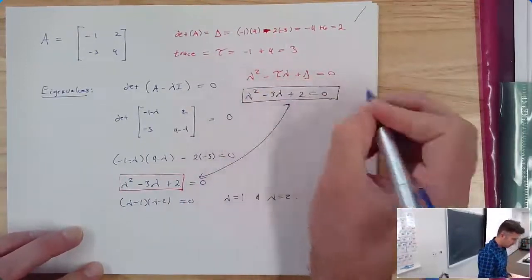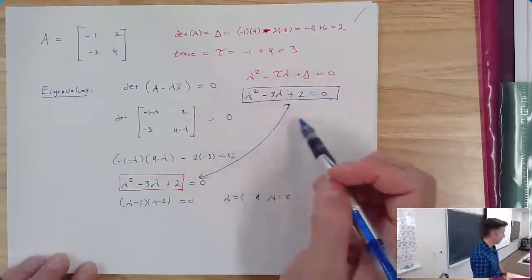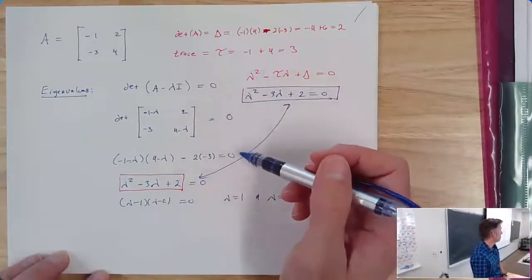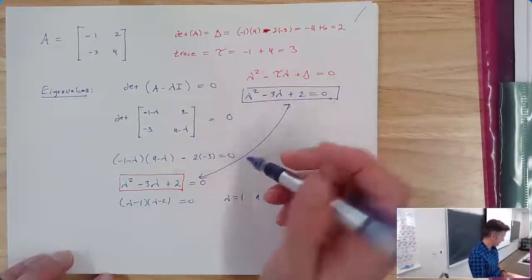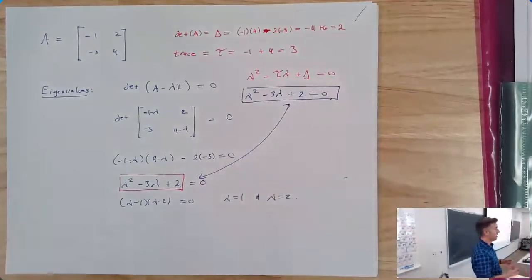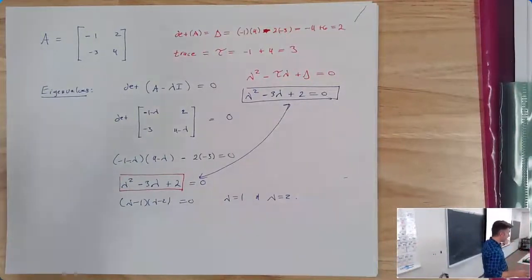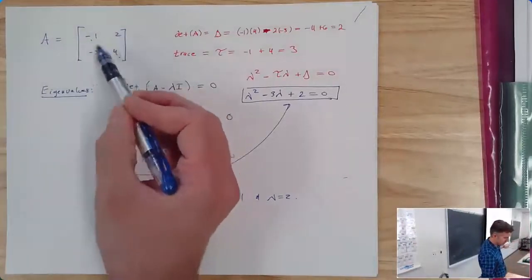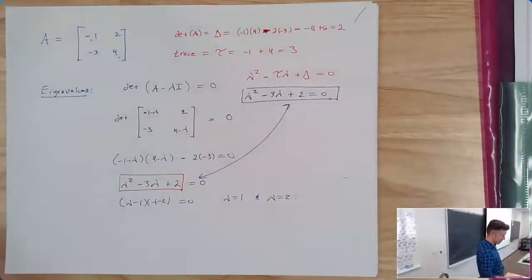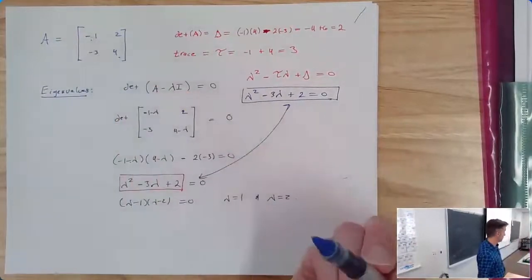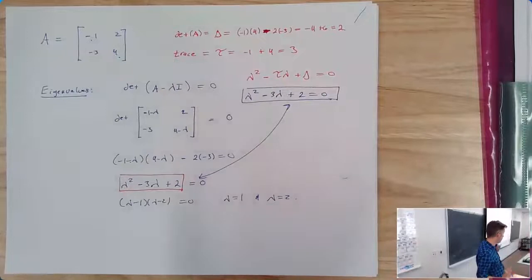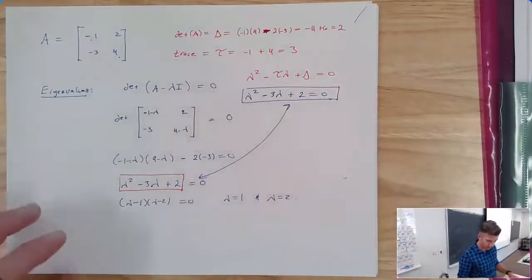So if you want to find your quadratic equation that way, totally fine. And there are other things we will see as we go on about the trace and the determinant that make it worth knowing. So I would encourage you all to get comfortable with finding the determinant of a 2 by 2 matrix, which is just this times this minus this times this, and also the trace, which is always just this plus this. Not hard things to calculate, but they will come back later and be useful.